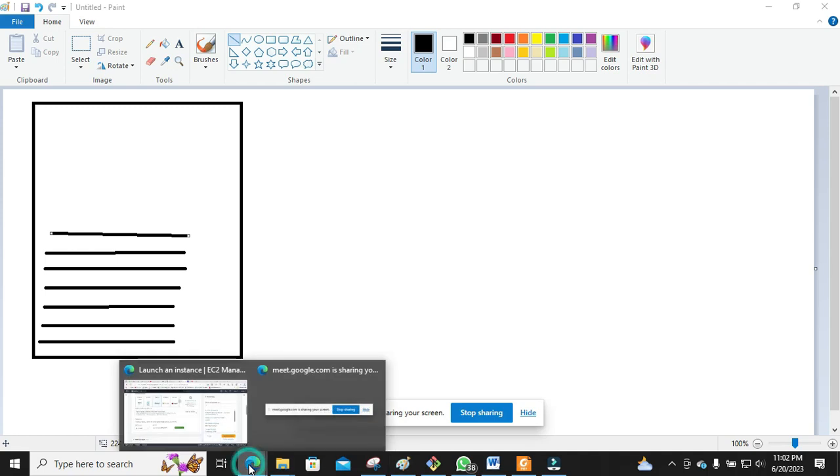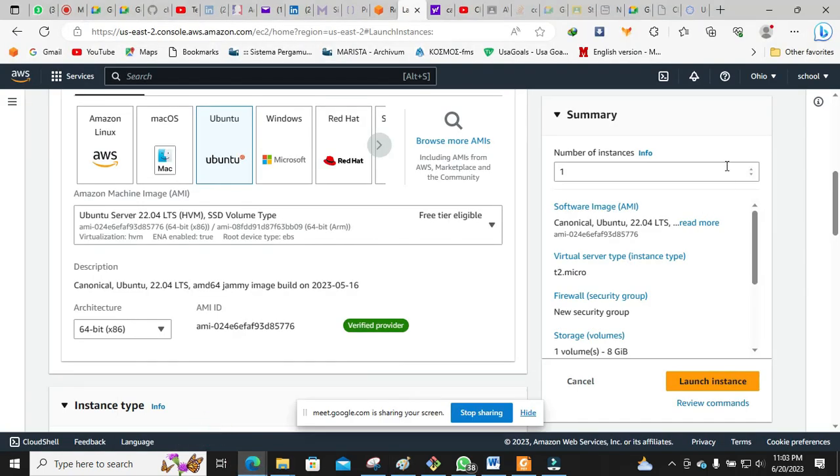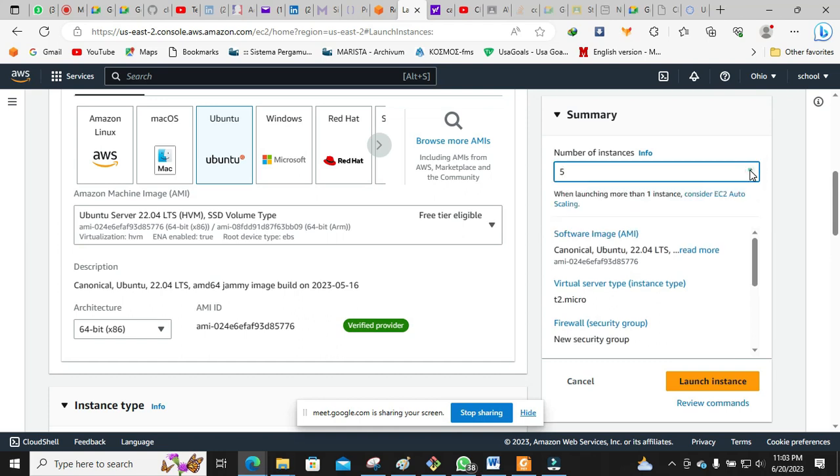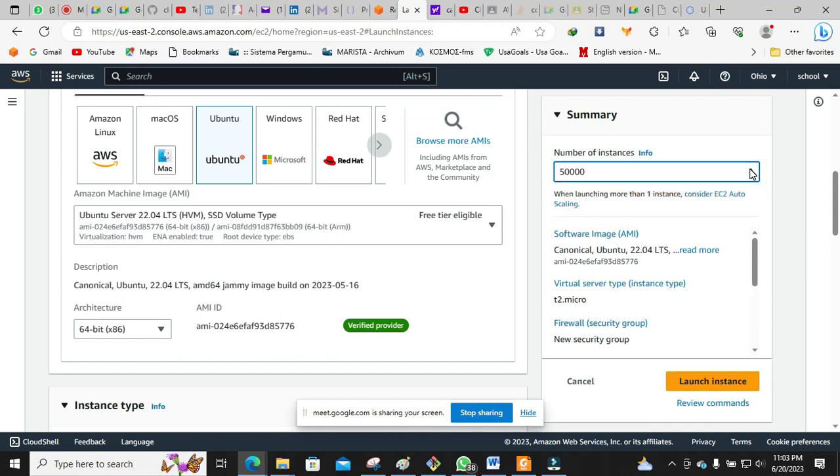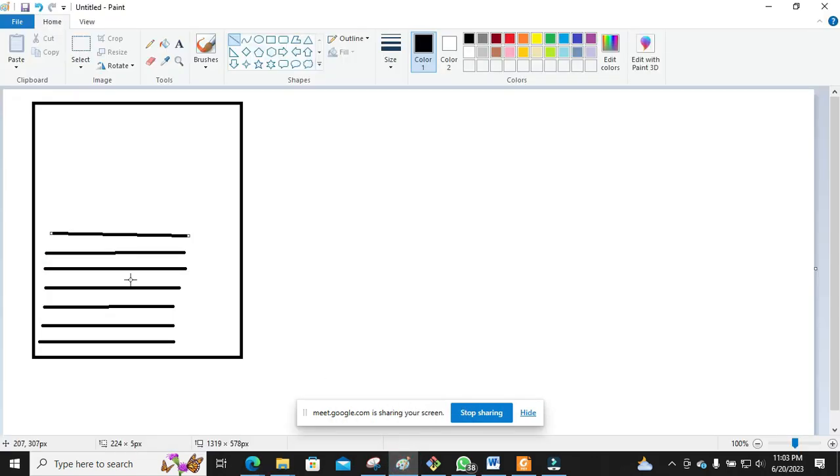Because we know that there is a possibility for you to multiply those machines. You can just write that, okay, create me 5,000 machines. It will create you the 5,000 machines, but will all these programs be inside those 5,000 machines? No. That means you create 5,000 machines before you start installing all these programs.